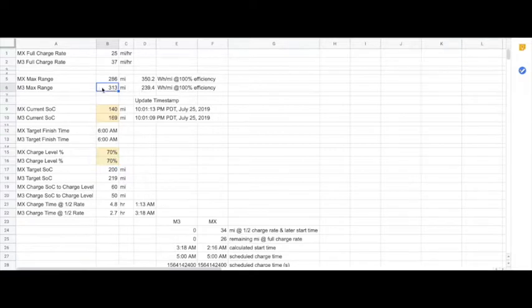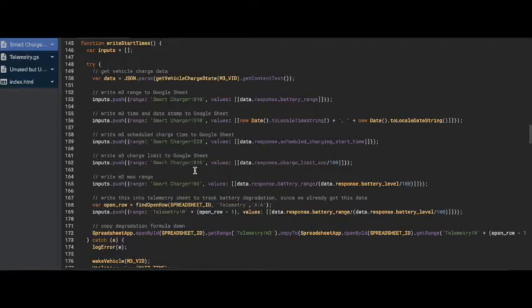So you can see that it's not exactly 310, and this method is not perfect too, because it seems to vary, hour by hour, minute by minute. But I figure instead of fixing it over time, because as you know or may know, the battery degrades over time, I wanted to use the more accurate figure as the car reads the information, versus me just fixing this at 310 as a constant every single time. So that's the reason why I chose to do that calculation and store this quote unquote max range. So that's how I figure this value out, and you can see how I use it later.